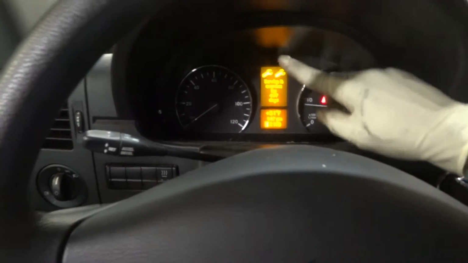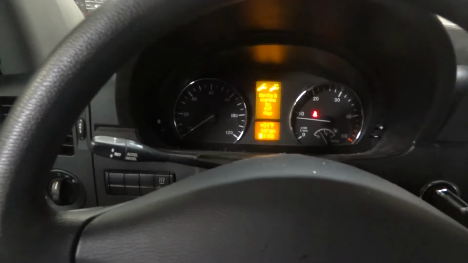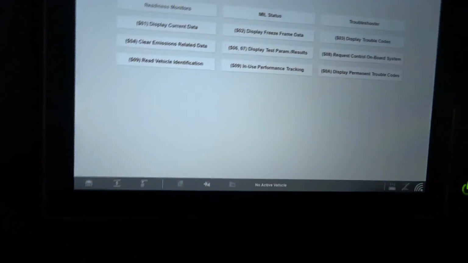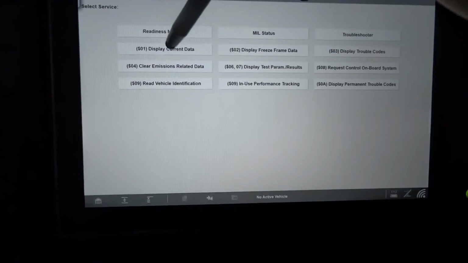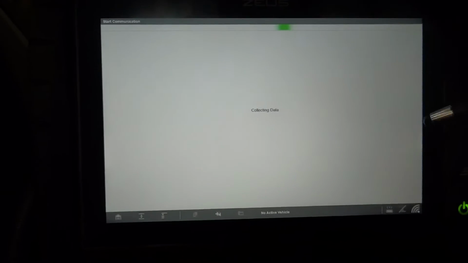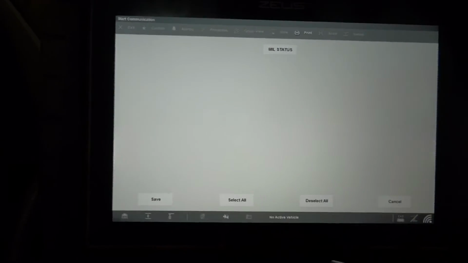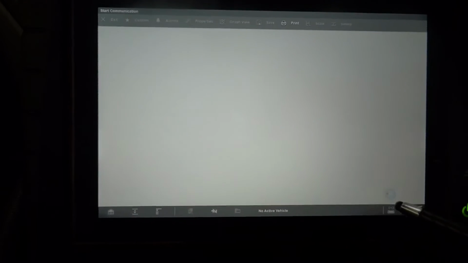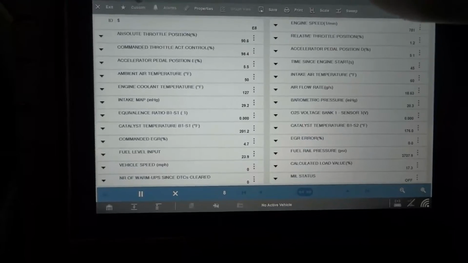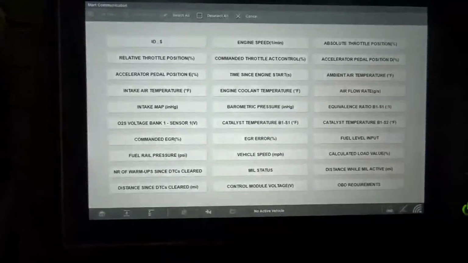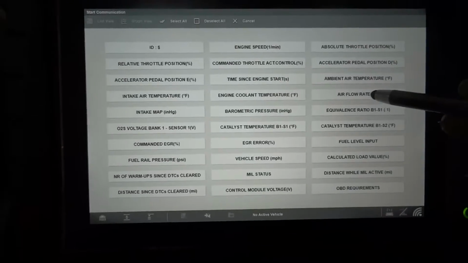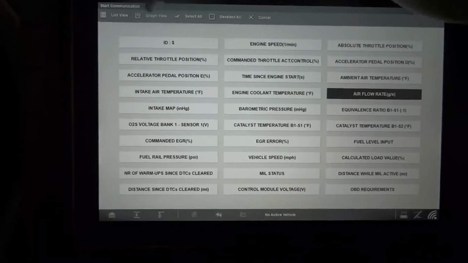And this is for just the oil change. I'm gonna have to reset this light actually. I'm gonna pull up the scanner here. I'm gonna go by myself. I don't really like looking at data and driving, but I am interested in our mass airflow sensor data PID. Let's go to customize, deselect all. Let's just take this guy right here, graph.